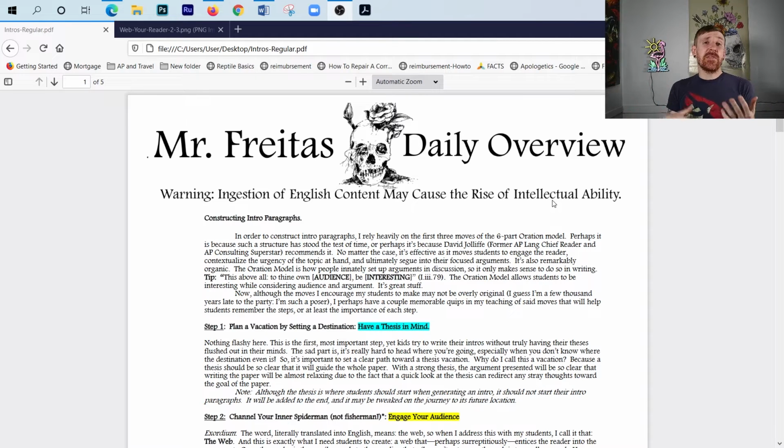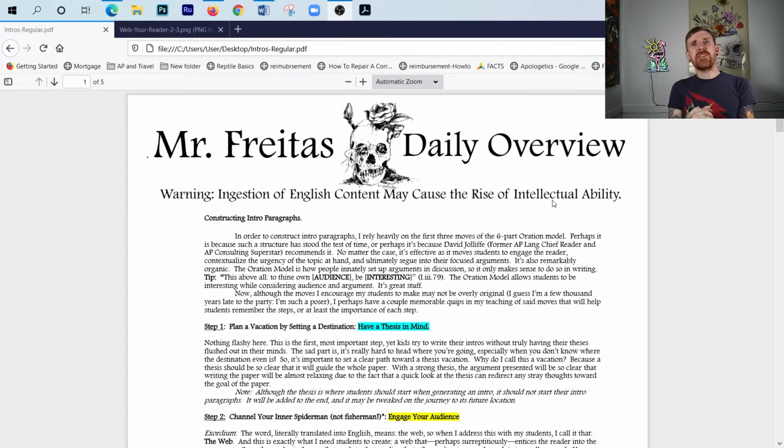It just so happens that those first three moves, if you move through them well, will produce an excellent intro paragraph. And what's also nice about this classical model that's stood the test of time, so you should probably use it, is that it's actually how you talk as well. It's how you already conceptualize the world. So why don't I do what comes natural to me anyway? That's going to help you write a really strong intro paragraph.